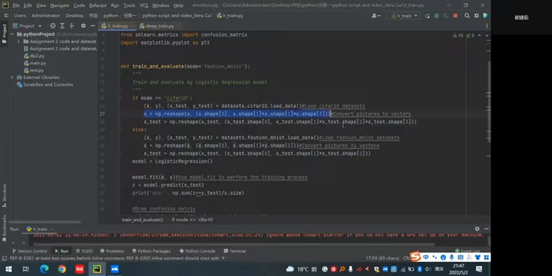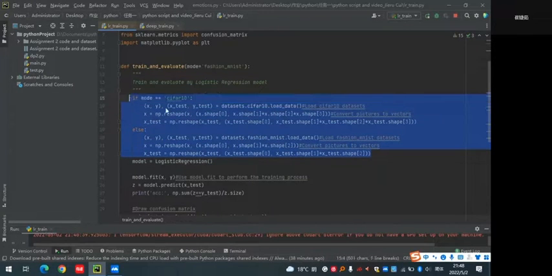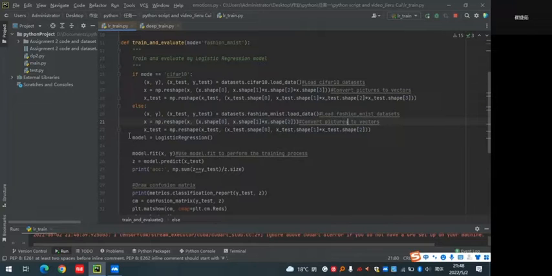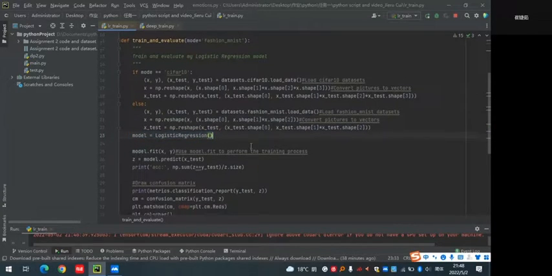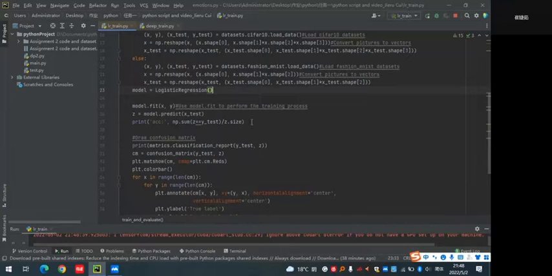After that, we load our logistic regression model. After loading the model, we train the model and print the accuracy. And after this, we draw our confusion matrix. This is the code for drawing a confusion matrix, and here is the confusion matrix it's showing us.